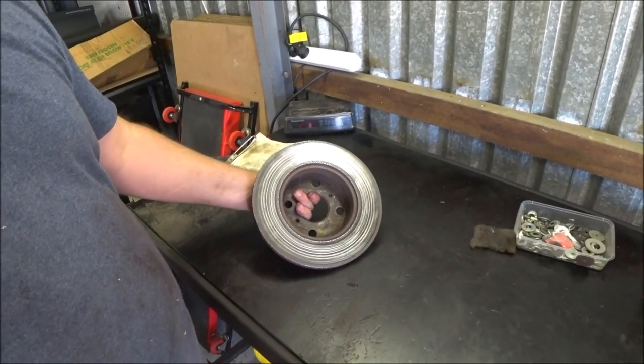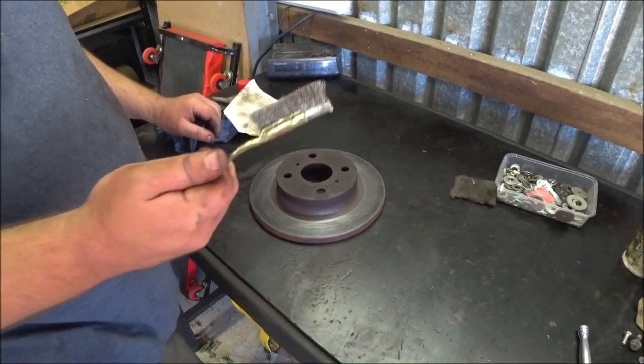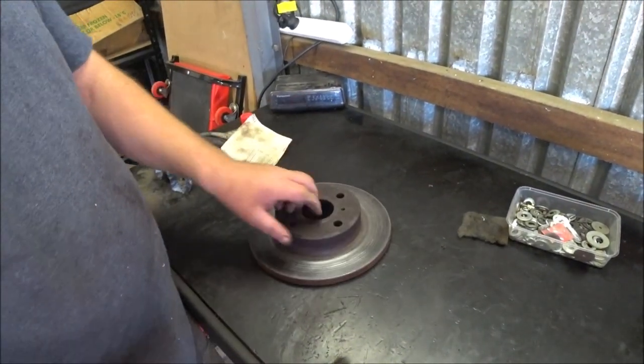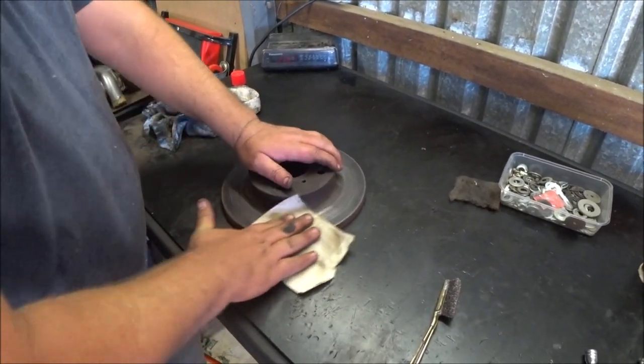So what I've done here is I have merely, just to try and clean off some of the rust, gone around it with a wire brush in around these edges and on the outer lip, same on this side, and then just to try and clear some of the glazing off, put a 120 grit sandpaper.